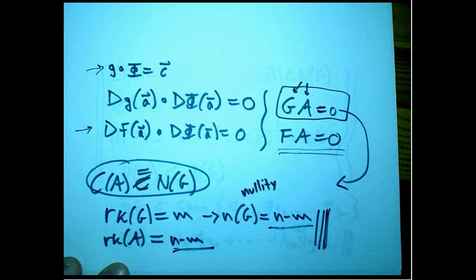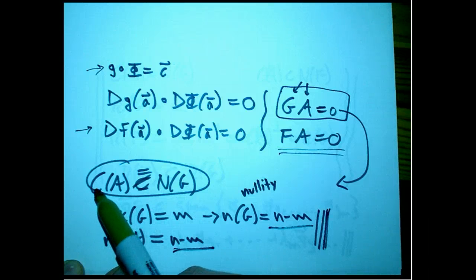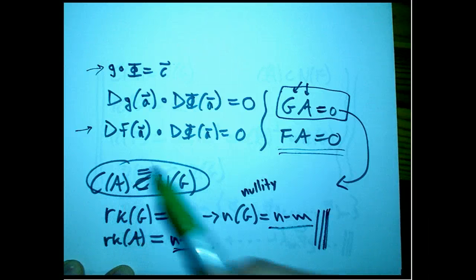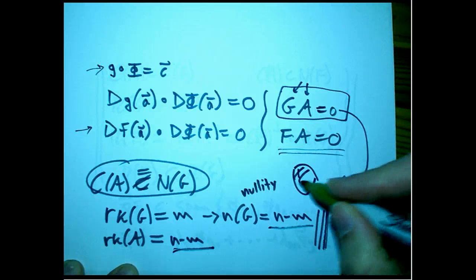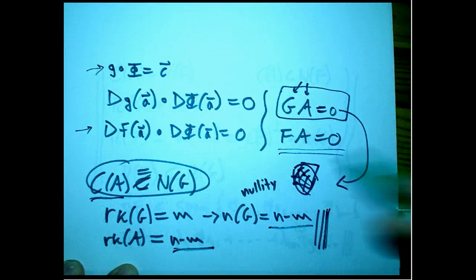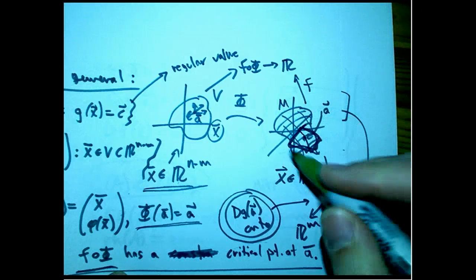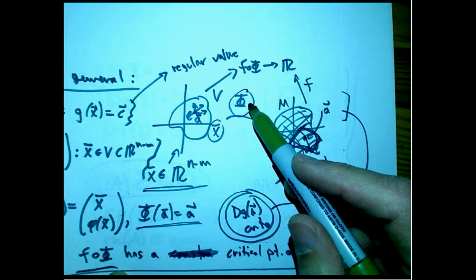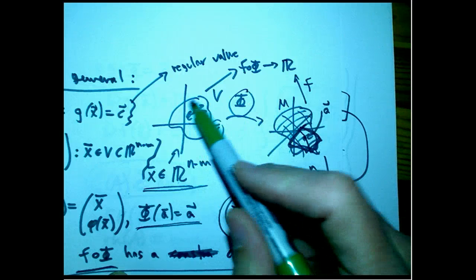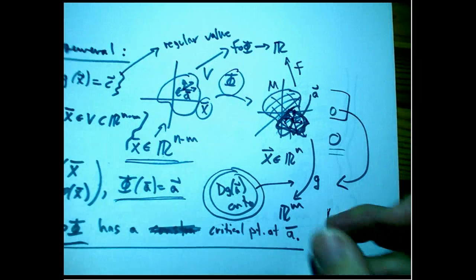So again, the crucial thing here is that if you look at G, the things that are perpendicular to the rows of G, that's the tangent space of this surface. Here's the surface. Here's the tangent space. That would be C of A. Let's go back to this picture. The tangent space of this surface is the image of the derivative of the parameterization map. You look at all directions in here and you see where they go in the bigger dimensional space. That's the tangent space. Okay, so that's really crucial.